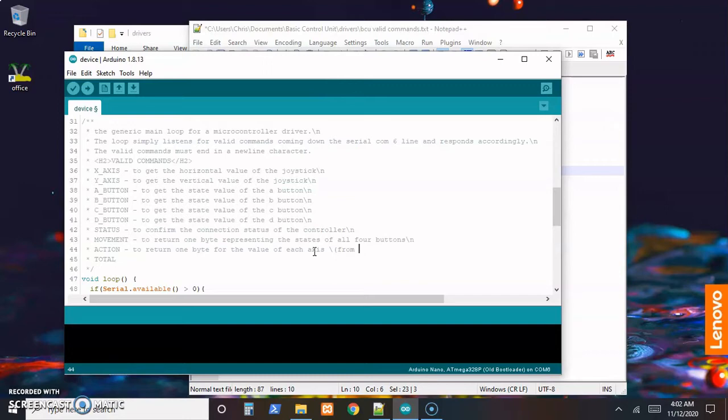From 0 to positive 200, whoops, not 2000, instead of negative 100 to positive 100. And total to return 1 byte for the value of each axis and 1 byte for the states of all 4 buttons.